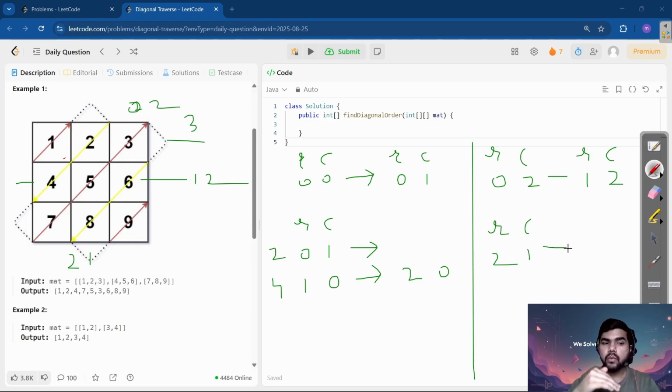Now we are moving downward. Sorry, when we're moving downward, we'll see the rows. Can we move the row one step down? No, we cannot. So we'll keep the row the same and increase the column. The column will be 2 and we'll start our iteration in the upward direction, and in this way we completed the whole zigzag. Okay, hope you got it. If you want, you can try for some time by writing the code yourself, or you can follow with me.